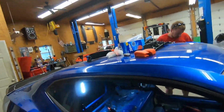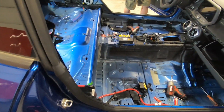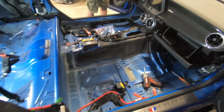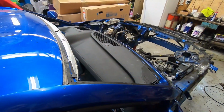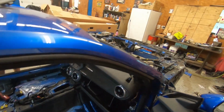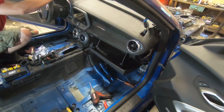All right, guys, we've got the seats and carpet out. It's kind of hard to see with our light back there, but this is easy stuff for us. This is stuff we've done when we do flood cars, pull carpets, get them to dry and everything. But the most difficult part, and the part that we've both been dreading, is pulling this dash out. We've had the windshield removed. The next step is just ripping this thing apart and pulling it off piece by piece, and then hopefully we won't have to remove... see, it's got the actual dash part where it's metal. We might not have to remove that to get to all the plugs and everything, but we're gonna get back to work.